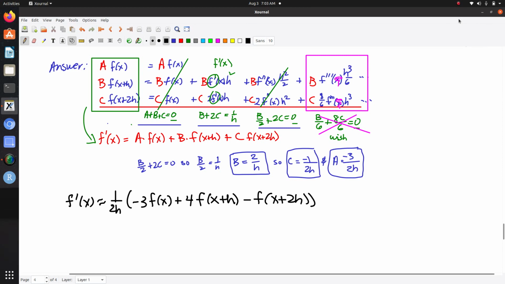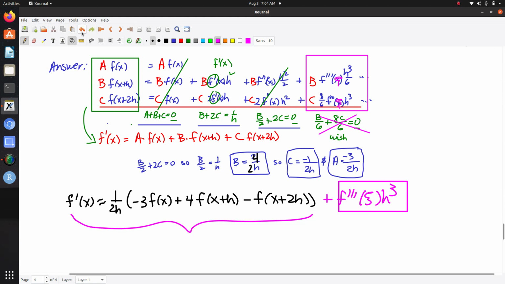Okay, so you just literally pull all that stuff together, do a little algebra to pull out the 1 over h's. In fact, I just pull 1 out of 1 over 2h. So actually, I just rewrite this as 4 over 2h so that everything's the same. And then there's this little piece, f triple prime c h cubed, but I'm not going to put a coefficient in front of it. I just want you to know that's the order of that error term. Okay, so it's something like that. All right, so this is what we call a 3-point formula.